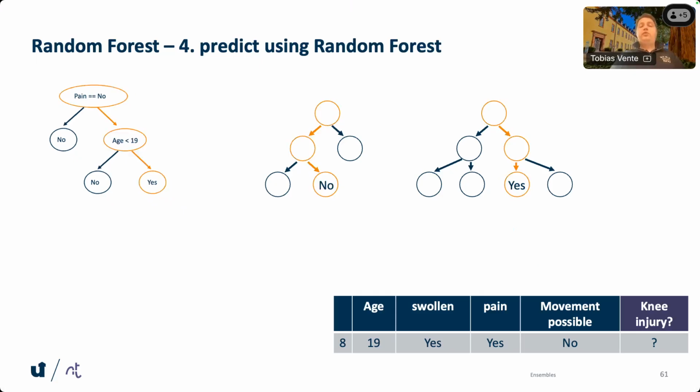And how do we predict with our random forest? It's also pretty straightforward. You basically answer these questions. So if we look at our first tree, this data point says the patient has pain, and it's actually not smaller than 19. So this tree would say it's a knee injury. Now we include another tree in our random forest that says it's not a knee injury. And a third one says it's a knee injury again. And now we are at the same stage as we were in the very beginning with all these doctors that had their opinions, and we need to aggregate them into a final decision.